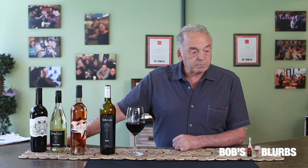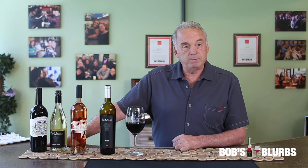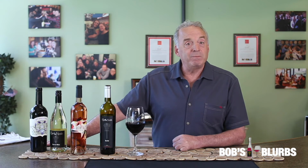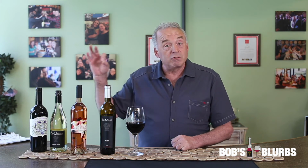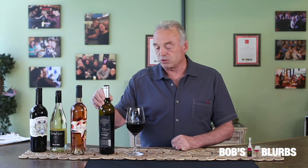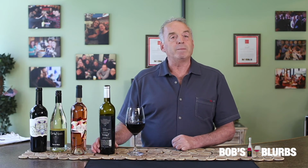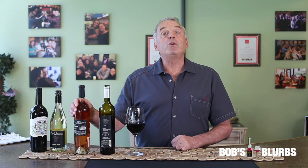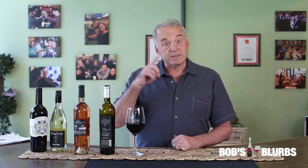For instance, German wines. There's a wine called Hattenheimer Schützenhaus. So Hattenheimer is the town and Schützenhaus is the vineyard. So there's key parts of labels that hold little secrets. On the back of this wine, it says on here that this wine is cellared and bottled by Eye of the Needle Winery. On the back of this rosé label, it says produced and bottled by Eye of the Needle Winery. That's a key thing for you to know.